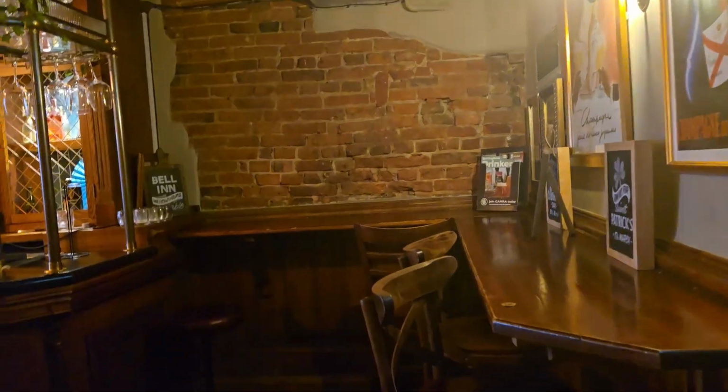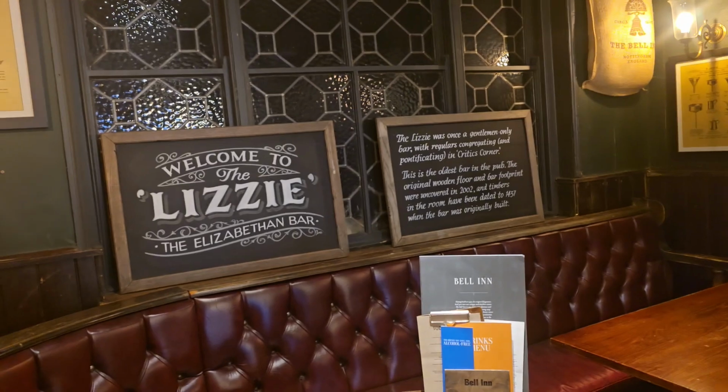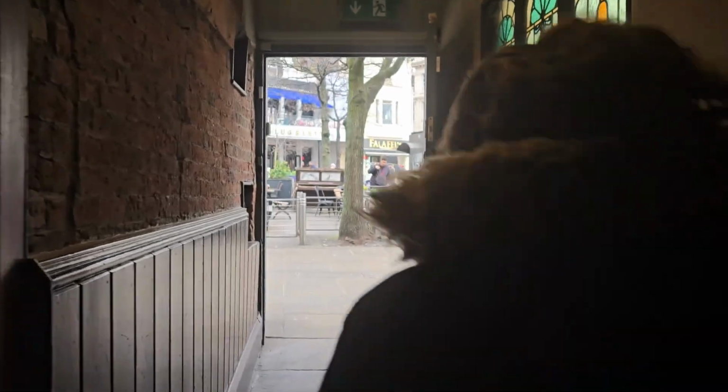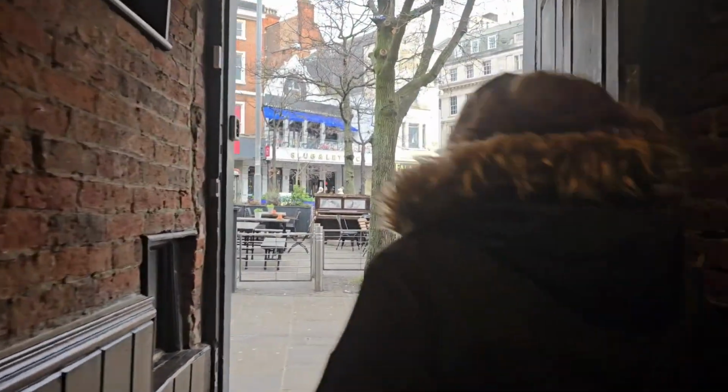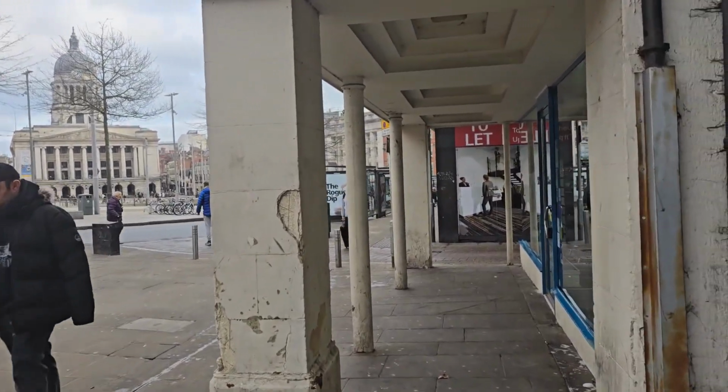The old room, look at that. I thought I'd have a nosy in there. There's another old room here we used to go to. Look at this one. Another old room, look at that. That's beautiful. I remember that back in the day we used to come in here. Anyway, let's go. Adios, Papa. Or shall I say au revoir, because we're in the French Quarter. Merci beaucoup. And we're heading back out of Nottingham.